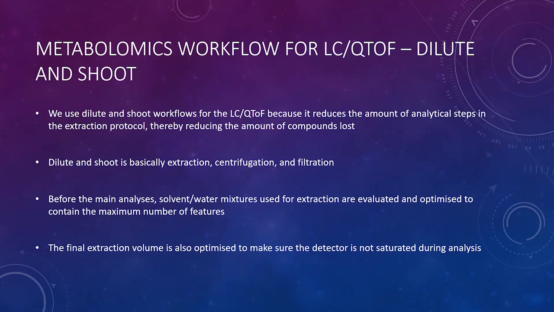So after we do that, we also look at the final extraction volume, because the last thing we want to do is saturate our detector. So we use 3 or 4 final extraction volumes, usually like 2, 3, and 4 mils. And then what we do is we shoot them on the detector. And what we're really shooting for is about 80% of the detector. If we can get it in that sweet spot, we know that we can see compounds that are in low concentration, and also stuff that's really high concentration in the same metabolome. Again, the goal here is to make sure we get as many features in our metabolome so we can tell the differences amongst country or other groups.